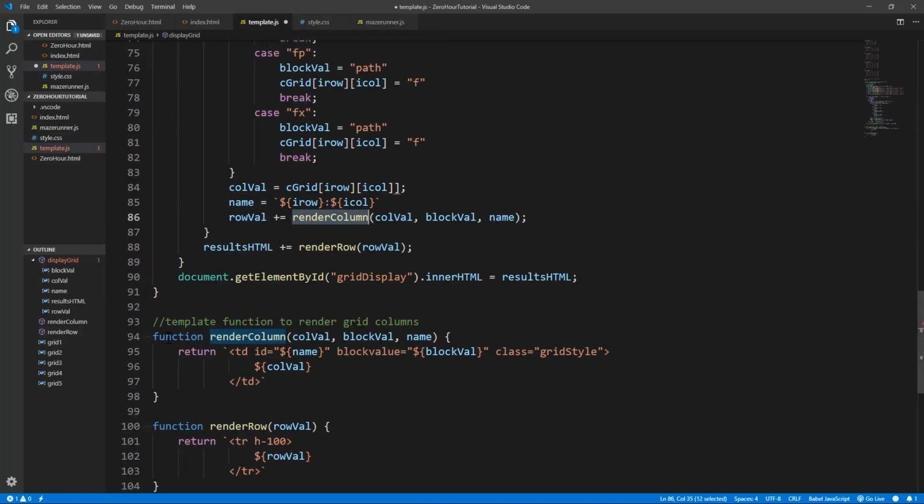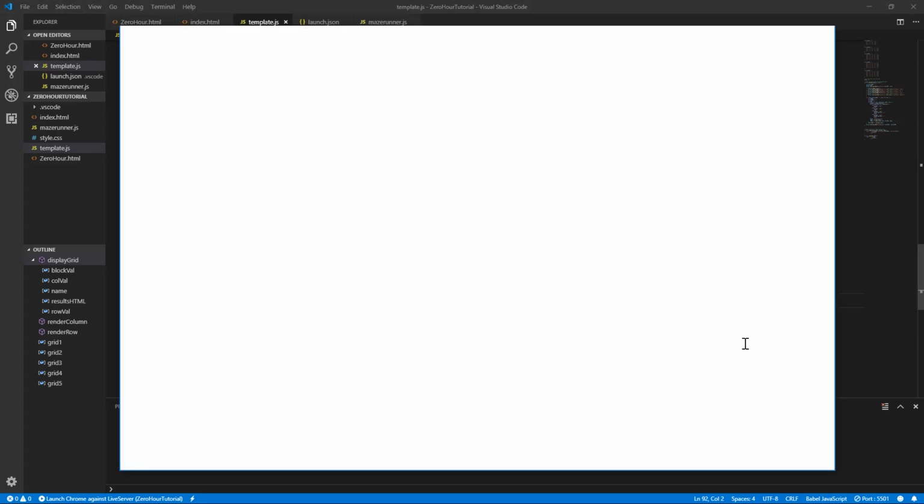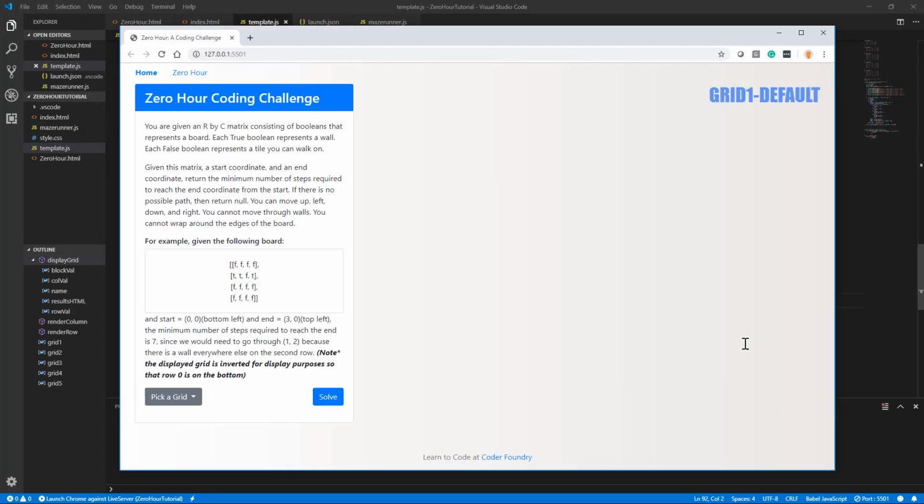Okay, so if we did everything right, this should in fact work, and let's check it out to see if it does. Let's see if this is in fact going to work. I'm going to go live here, and it should start up. And it didn't display. Nothing happened, so we must have a bug here.